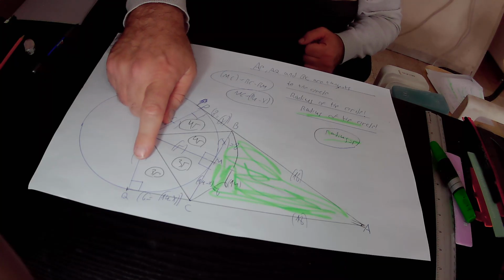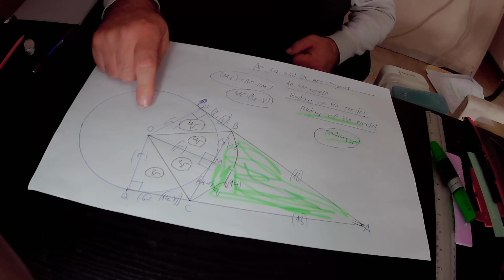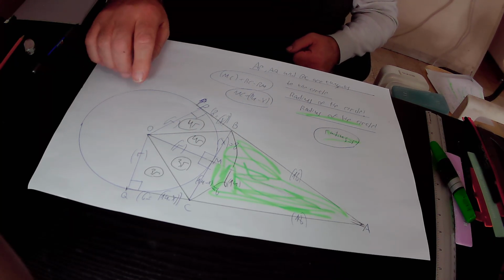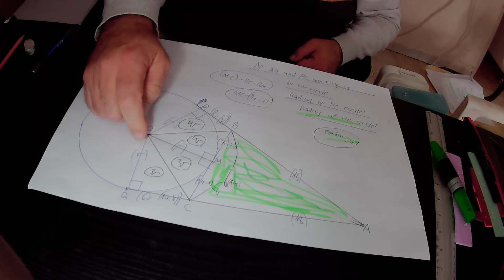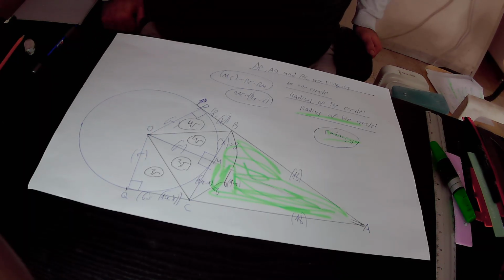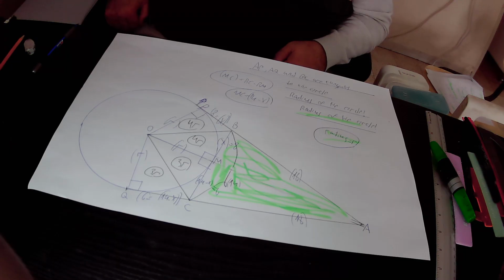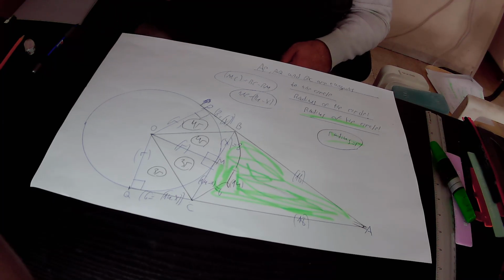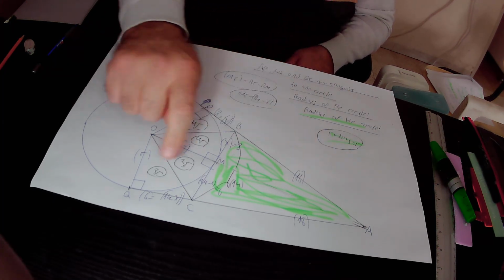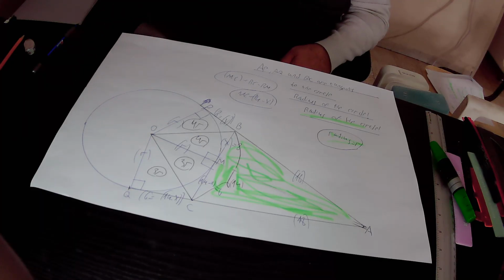Point Q is the point of tangency of tangent AQ with this circle. So we join points O and Q together by a line. Point O is the center of this circle, point Q is a point on the circle itself, therefore OQ is the radius of this circle, equal to R. The radius OQ is drawn to point Q, that is the point of tangency of tangent AQ with this circle. Whenever a radius is drawn to the point of tangency, then tangent AQ will be perpendicular to the radius QO according to rule 1.